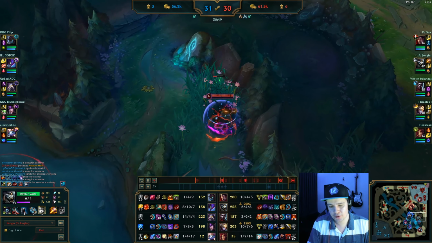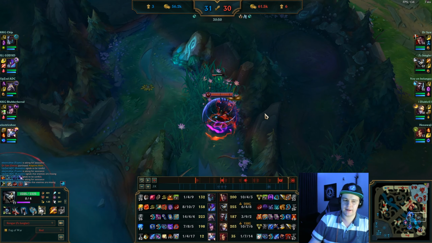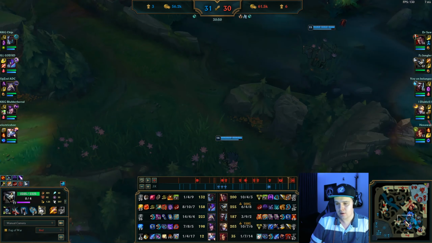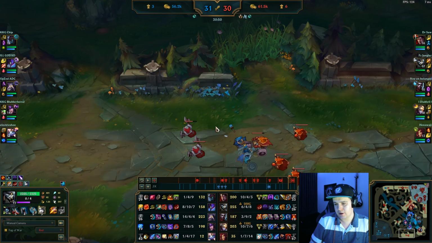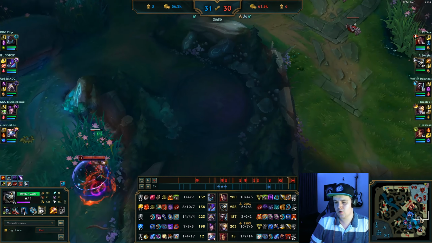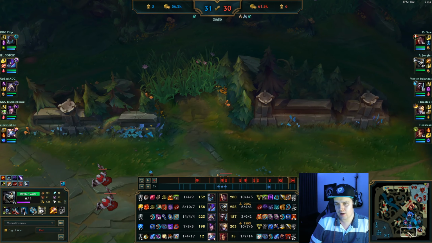I just use my ult. Now, the thing with Rengar ult at this stage in the game is, if you're getting to the late game, I'm basically just hunting, because if someone was to clear it this way, for example, and they would have just walked up to it solo, I would have been able to ult there. That was my plan, so I just ulted. And then I just go for that.